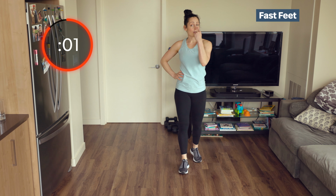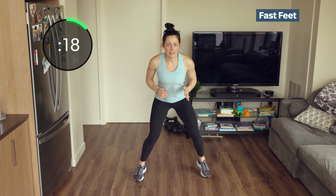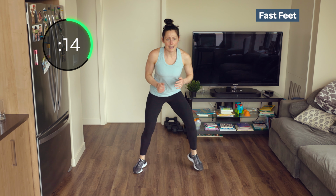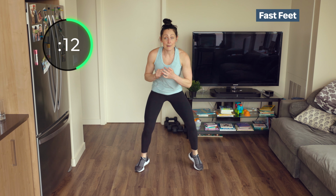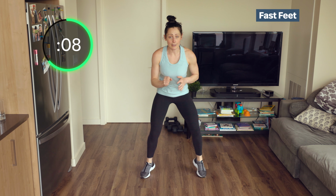Remember, breathe in through the nose. Feel that diaphragm. Oops, not jumping, fasting. Fast feet. Come on, last one, last one. Then we can say goodbye to this exercise for 12 more minutes or so.